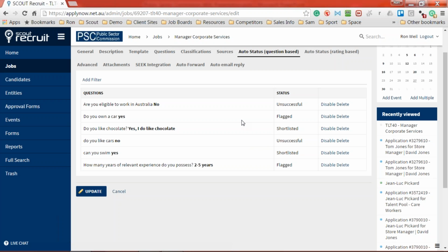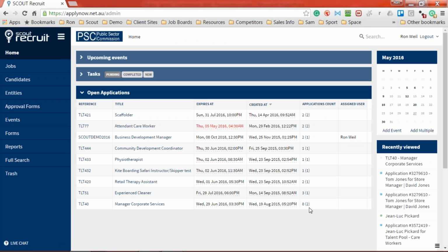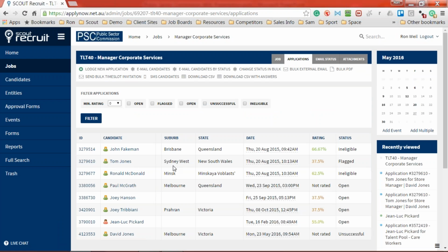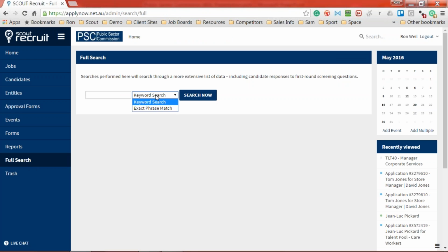And not only will we flag them at the job level when they first come through and apply for the role. So if we go back to my dashboard and go into the applicant list, you'll see that one of the candidates was flagged. So Tom Jones is a great singer. He was flagged because he's a great singer. He's got that great skill set. So it's flagged at the job level for this role. But this stuff is also fully searchable. We've got a full searching capability so that over time you can search back in time in terms of previous roles and previous applicants, and you can find this stuff as well. Have I answered the question, Stuart?